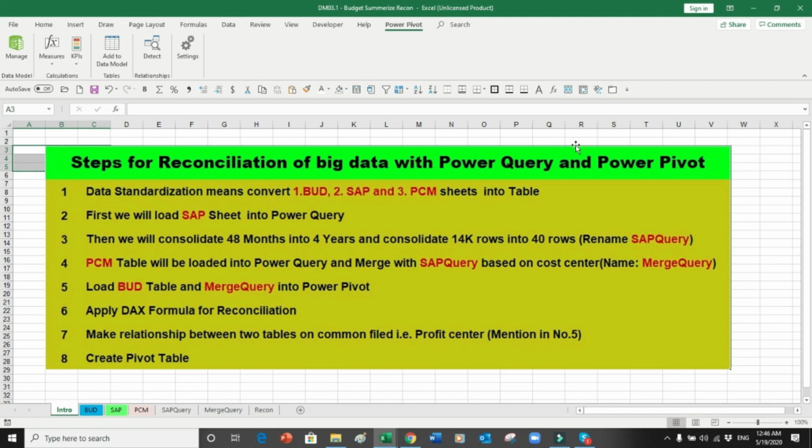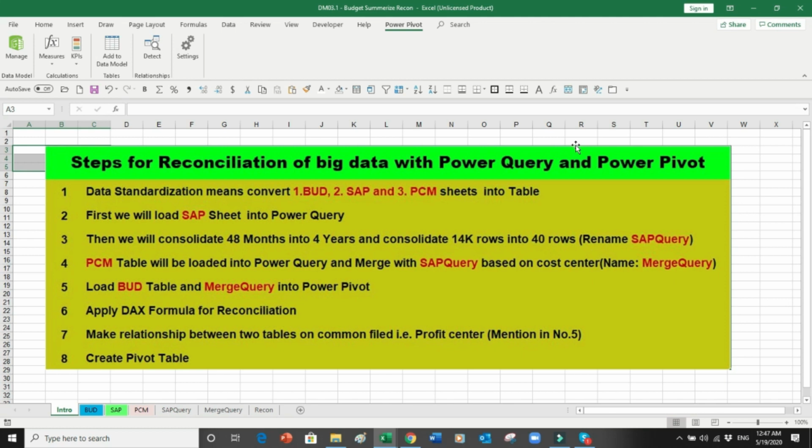And today, by doing these steps, I will use the same data and reduce the reconciliation time to less than 30 minutes. Please note that there will be a third series also on this data, where I will show you that you can reconcile the same large budget data in just a few seconds. So you have to stay tuned and go through all 3 sessions so that you can learn different ways.